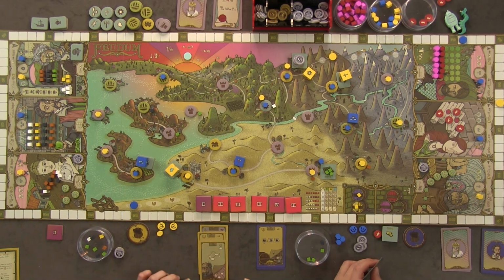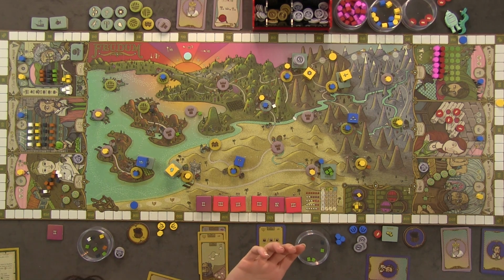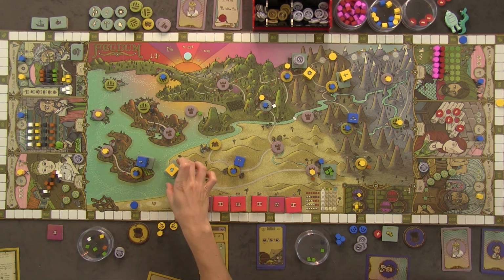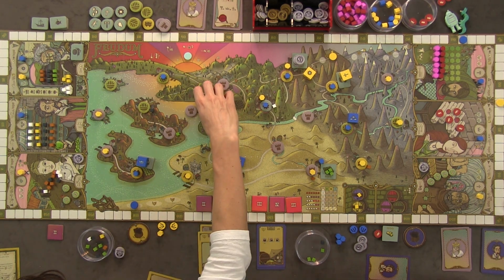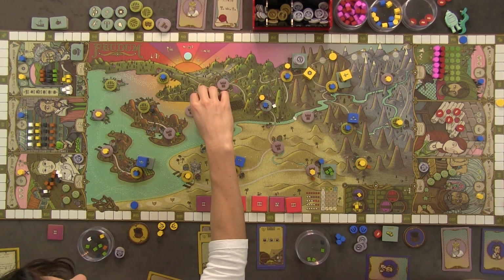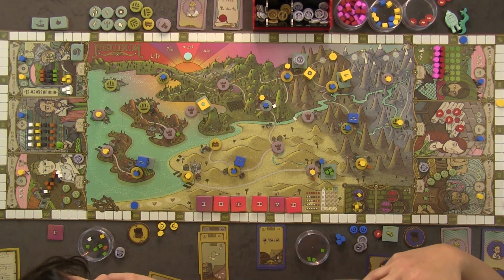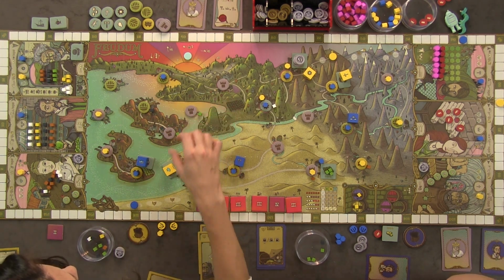Okay. I'm gonna move. And I don't really know where I want to go. I guess I'll go up here. 1, 2. Grab that food. Are you in a boat or submarine? Yeah, I'm in a boat. Oh, but there's waves that can only be reached by submarine. Oh. So you're not taking that food.